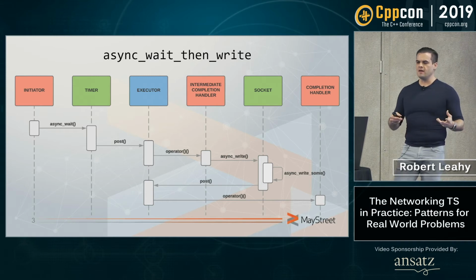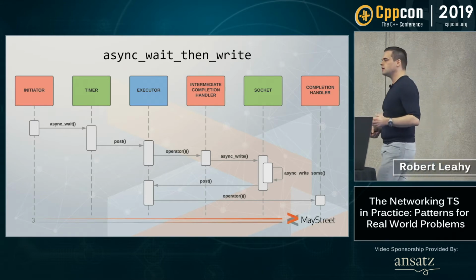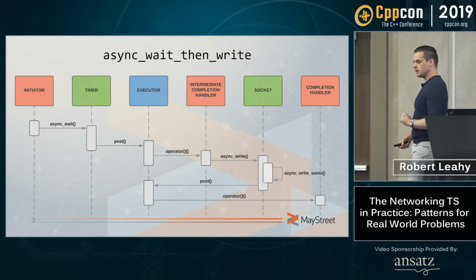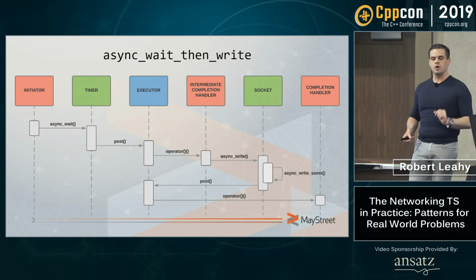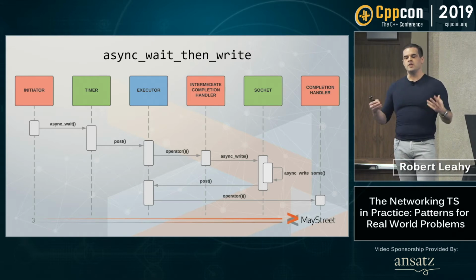We see that inside write, we have these AsyncWriteSome calls proceeding in a loop. And that's because AsyncWrite used in this context serves to demonstrate something beautiful about the Networking TS and composed asynchronous operations. A composed asynchronous operation doesn't just compose primitive operations like waiting, but it can compose operations which are transitively composed asynchronous operations, providing you the avenue by which you build small operations and then expand on them continually until eventually you've implemented your entire application. AsyncWrite, in this case, calls AsyncWriteSome in a loop until it succeeds at either writing all of the bytes or it encounters an error. At any rate, at some point in the future, it will complete.